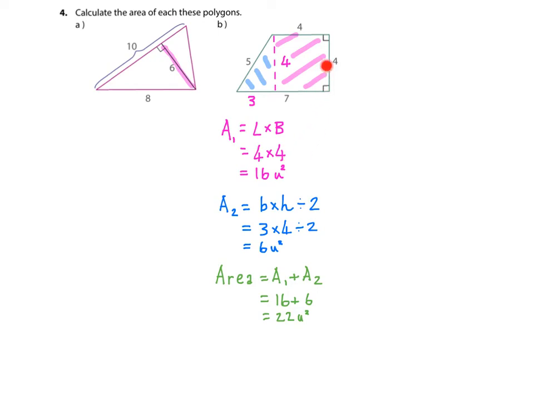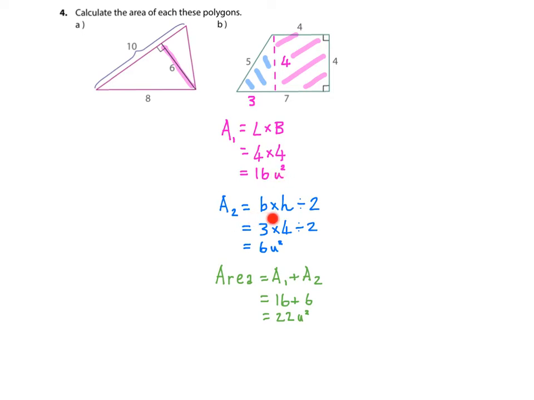So for the first area, I've made this area pink and I've called it area 1. I've said it is equal to L times B. Because it's a square, you could have also said L squared or side squared. It works out to be the same. So we're going to say 4 times 4 gives us 16. And this funny little thing here is actually a U, like U for umbrella, units squared. Because we're not given units on this, we just say units squared. You can't say 16 squared without writing that little U there.